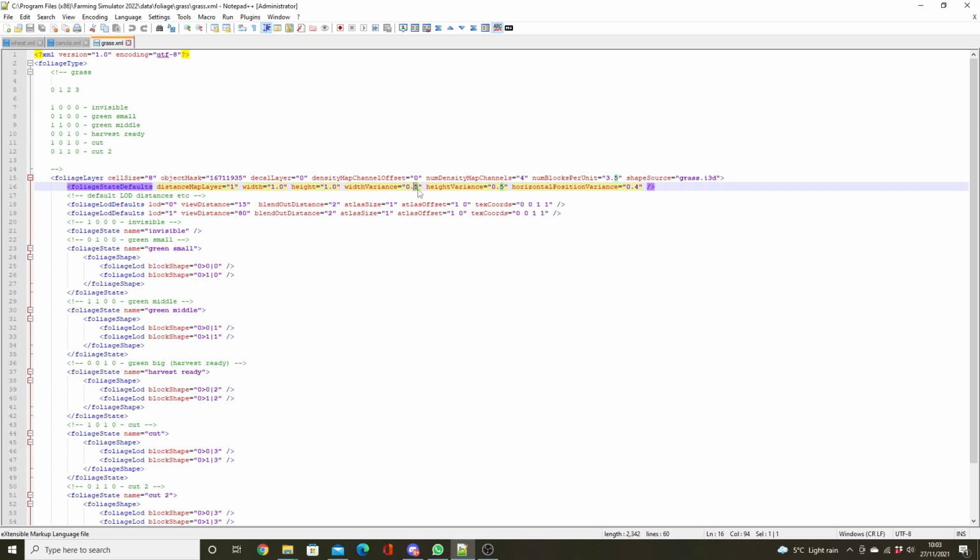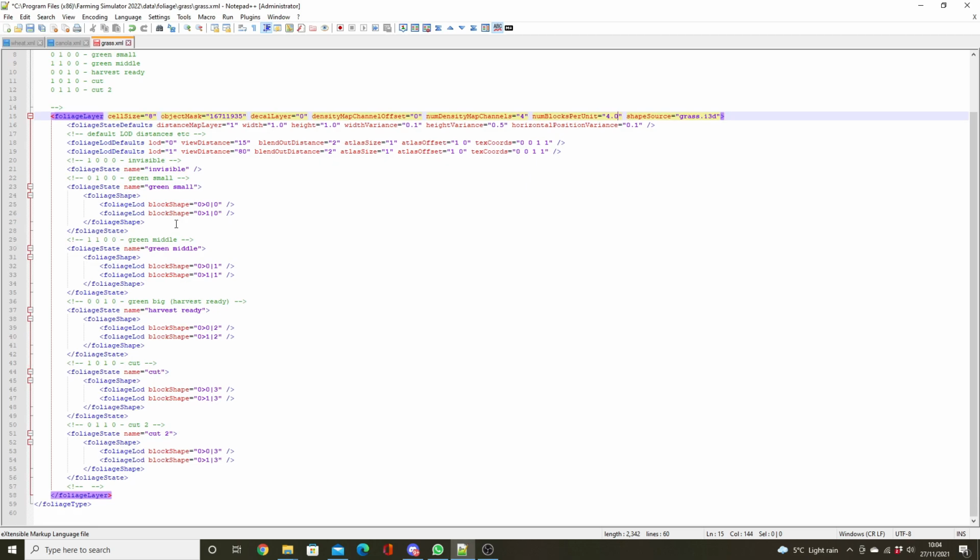What I'm going to do is just slim that down a little bit. Just thicken that one up. Don't want them quite in rows as such. And we'll just save that as well.